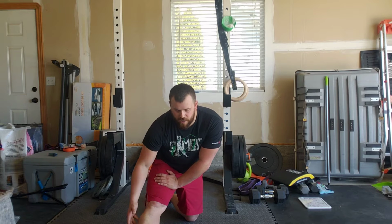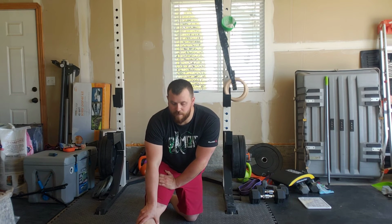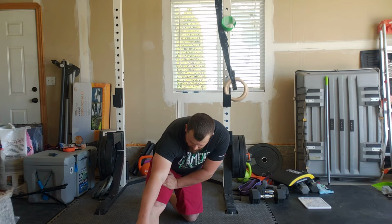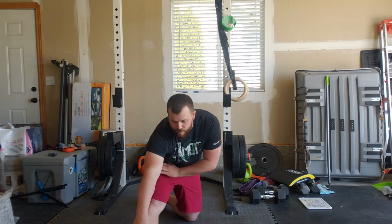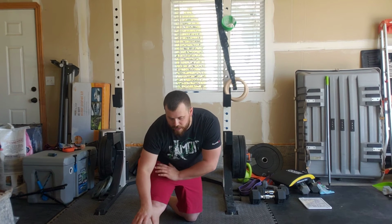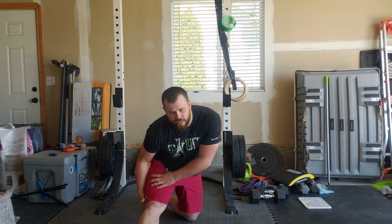So we just want to make sure that everything in our calves and our hamstrings are nice and loose. We don't want anything to be pulled. So I'll lean right into that. You can always brace on the ground, brace on your leg. I like to brace a little bit more on my leg just so I can push down a little bit, get a nice tight stretch.